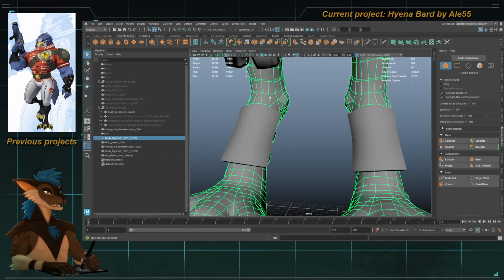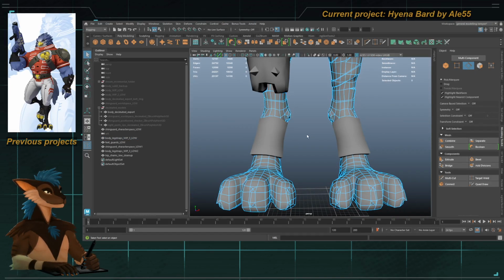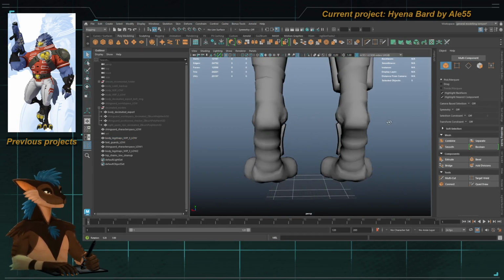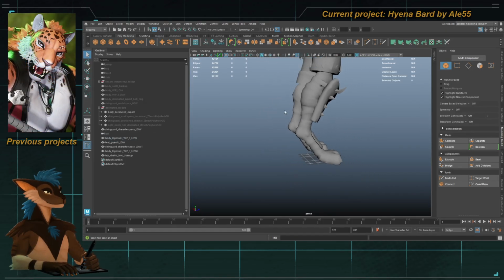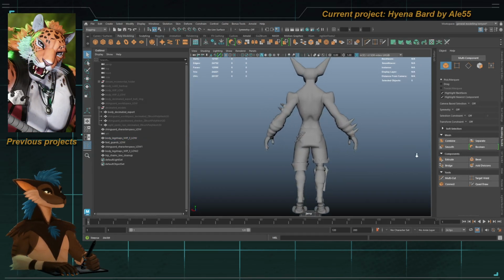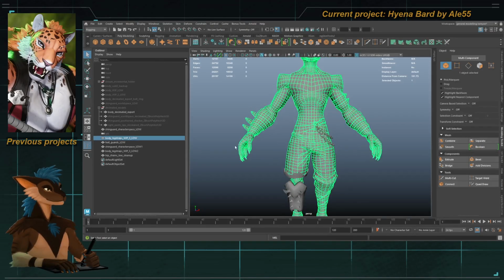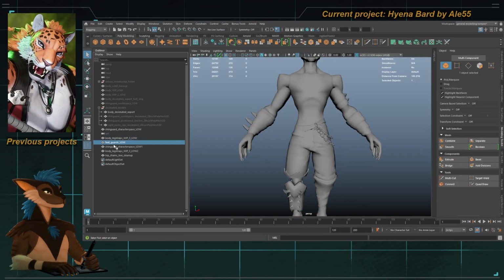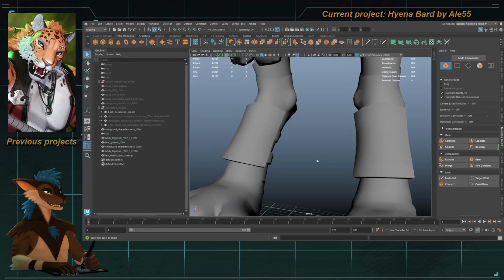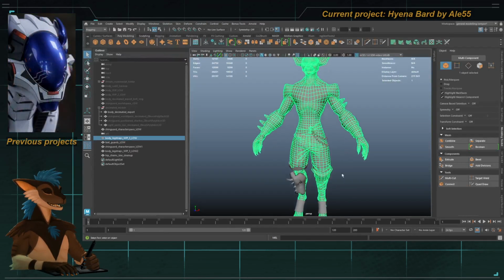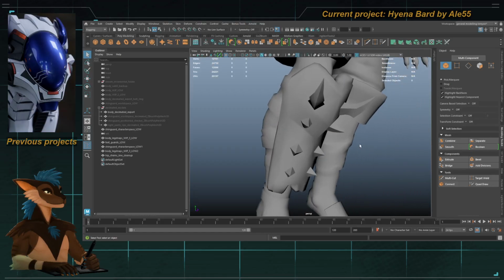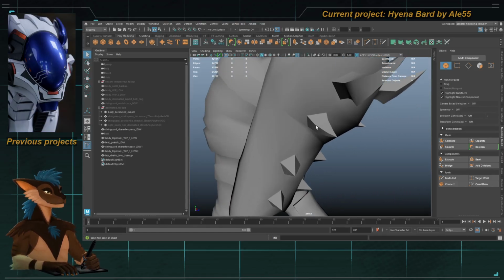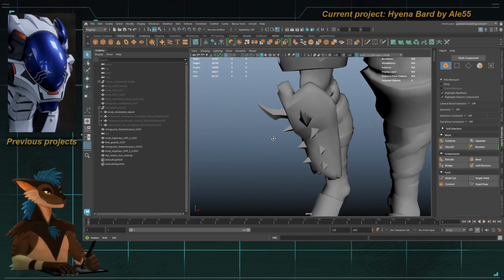Gotta make sure that everything is consistently clean, so these need to have soft edges. Because again, it's very easy to start losing sight of, okay, this is geometry that we need, and this is geometry that's no longer needed. So again, putting hard edges in here, I'm no longer sure if that's the correct call.